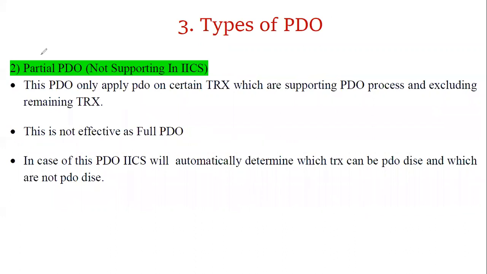Then next we have the partial PDO, which stands for partial push down optimization. Nowadays, this particular push down optimization is not supported in the IICS. The research is still going on. Currently, it is not supported in the IICS. In future, it might be possible that it will be supported at the IICS level. I will show you in the demo also that this option is not applicable in Informatica Cloud.